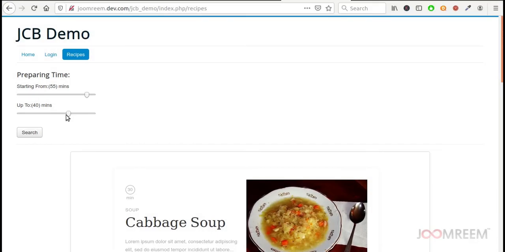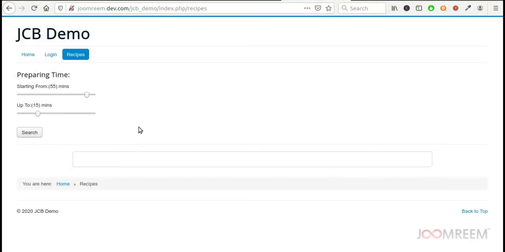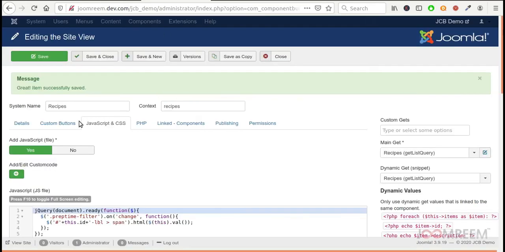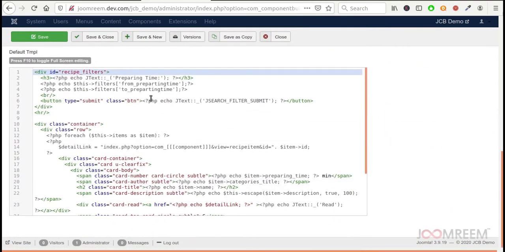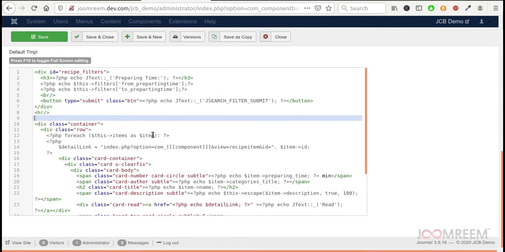What if I selected the up to value less than the starting from value? The filters are working well, but the list is empty, which is not easy to the user to know why it is empty. So let's display some information in case the recipes list is empty for any reason.